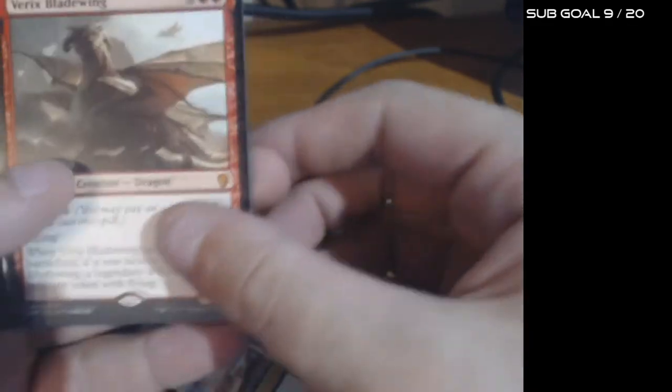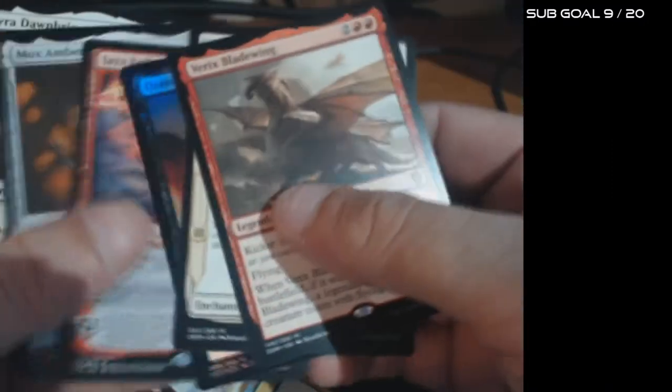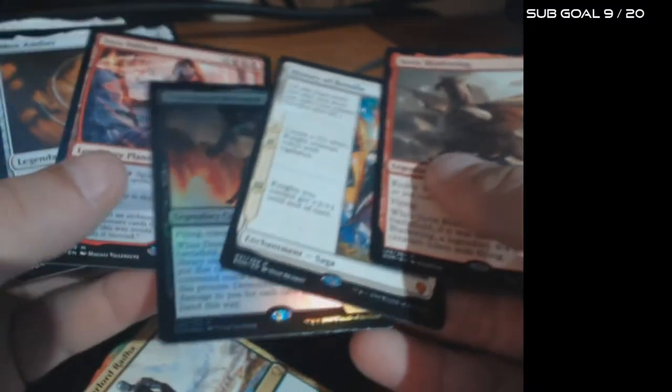Now we've got this stack. We've got Varix, History of Benalia, Foil Demon Lord, Jaya, Mox Amber, and Lara, or Lyra. I don't know what this is. This next box is gonna hose us. I know it. I can feel it in my bones, guys.